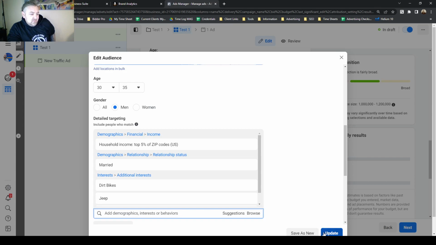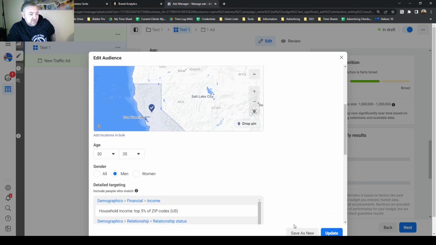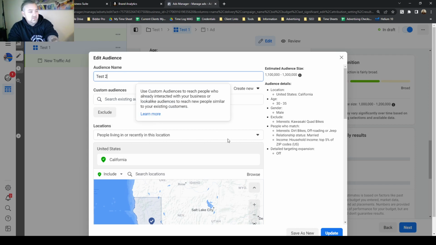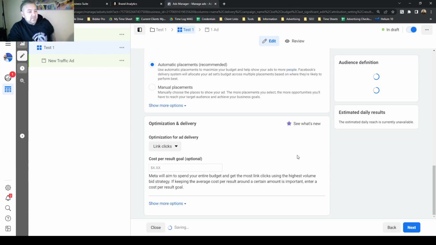And now all these people that I'm targeting, you can update, which will save it as the original audience, the test one, or you can save it as new. So we're going to change this to test 2, and then save as new. And now it's the same audience, except test 2 audience is with the top 5% of incomes.